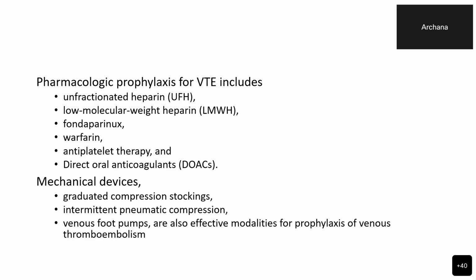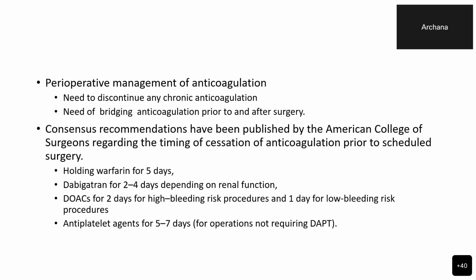And pharmacological prophylaxis includes heparin, unfractionated and low molecular weight, fondaparinux, warfarin, antiplatelet therapy, and direct oral anticoagulants. Mechanical devices like graduated compression stockings, intermittent pneumatic compression, and venous foot pumps are also effective modalities for prophylaxis of venous thromboembolism. So perioperative management of anticoagulation includes whether there is a need to discontinue any chronic anticoagulation, and the need of bridging the anticoagulation prior to and after surgery.